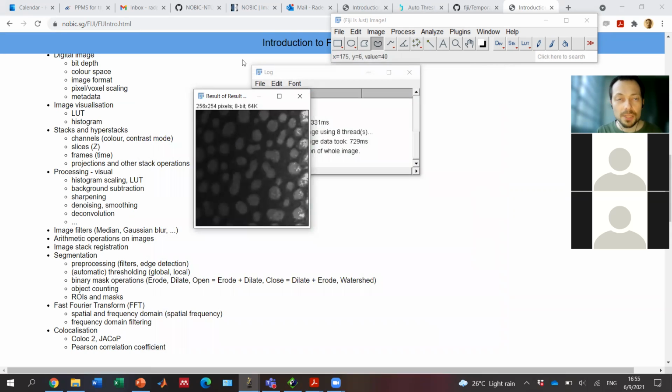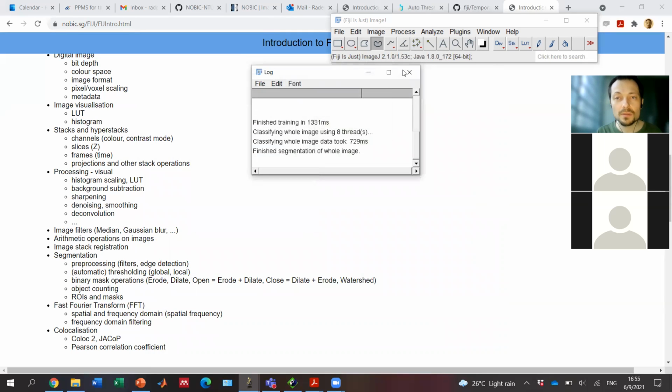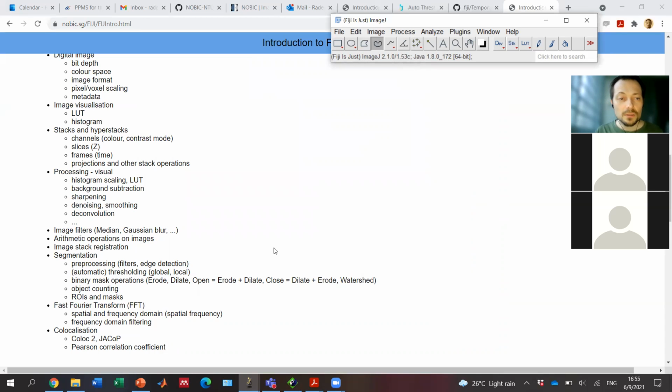And we are coming near the end of this session, as I see. So I guess we have covered what I wanted to mention about segmentation.